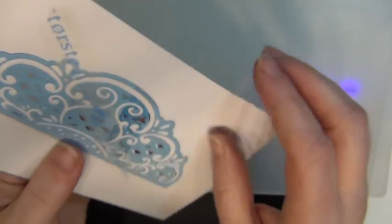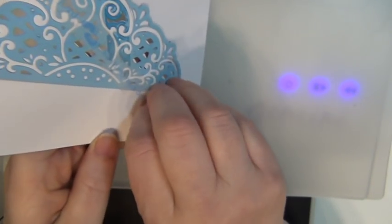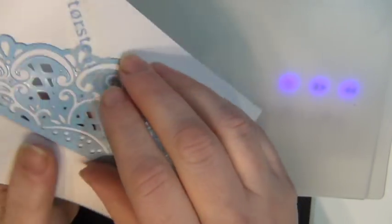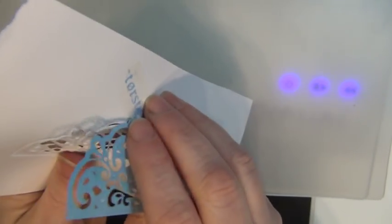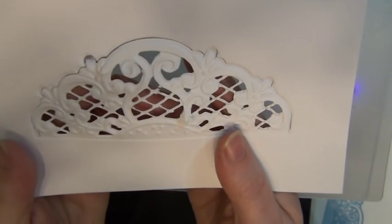I just hope that I haven't shifted too much with this. The one thing you could think about, of course, is putting the tape there the first time you're going to do the die cutting. It has shifted, but you know what? I'm just going to give you the result anyway. This is mostly my fault, of course.